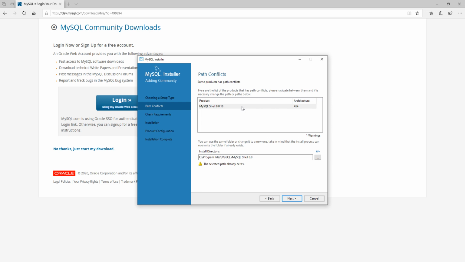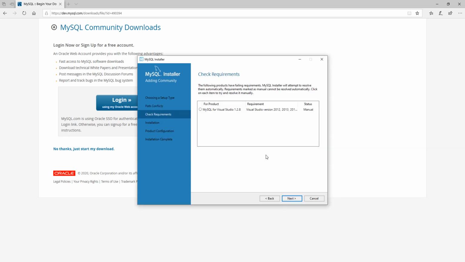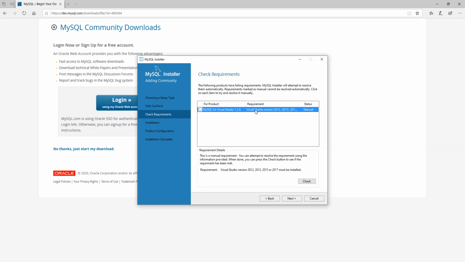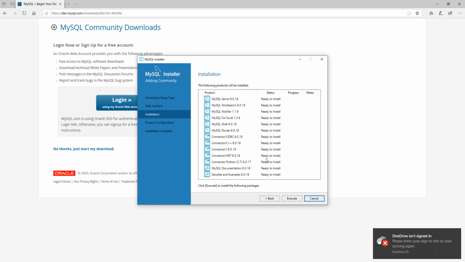Okay, so it looks like I had this installed already, and so it's giving me a little bit of a complaint. You may or may not have this prompt, probably not, so I'm just going to click next. Are you sure? Yes. So check requirements. So this one's telling me that I need these requirements set up. Okay.